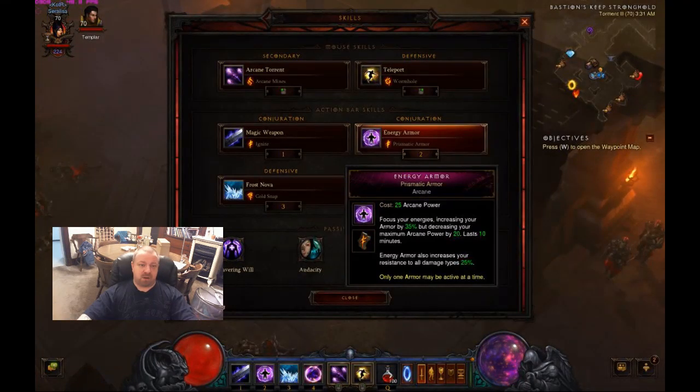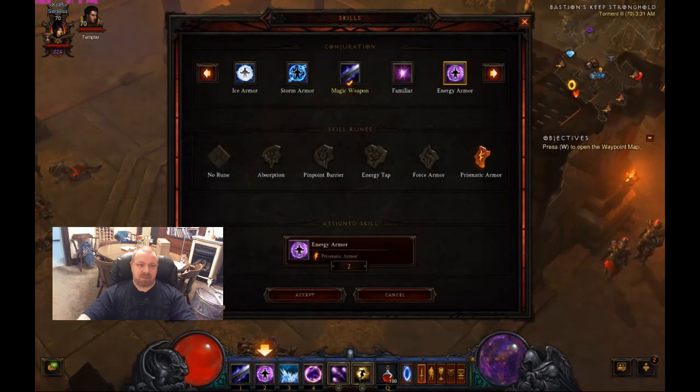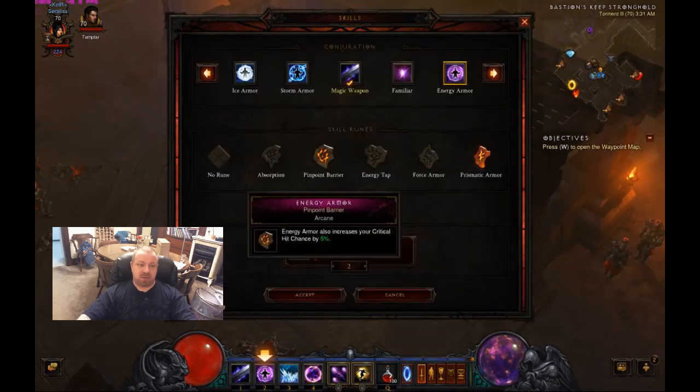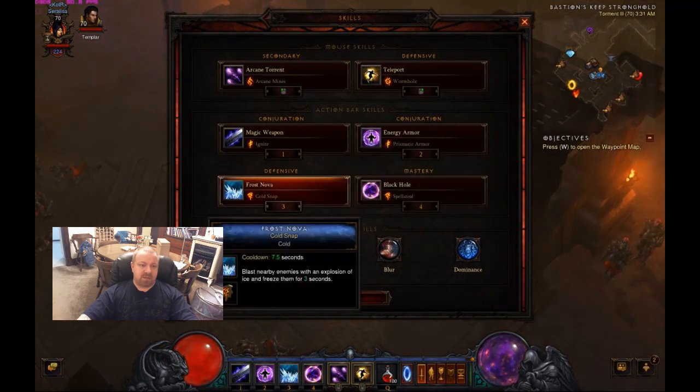If you're going to run this on a lower tier, you can change it around and go with a power beneficial armor, you know, storm armor, power of the storm, or you can take energy armor and go with pinpoint armor and get some more crit and get arcane power that way through crit. But what we're doing here is, because we're freeing up that signature ability, we can now take an extra crowd control ability, which is Frost Nova with Cold Snap.